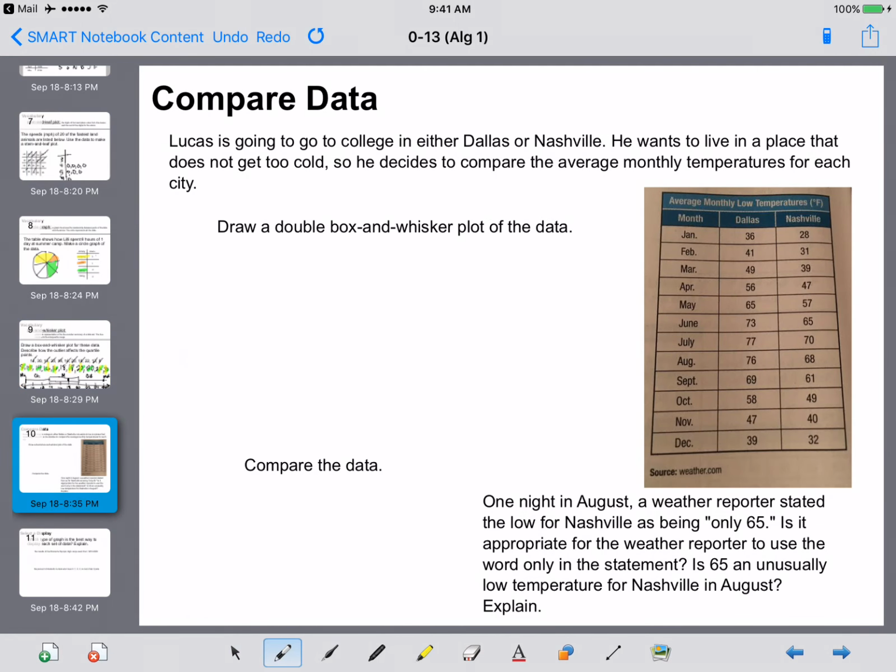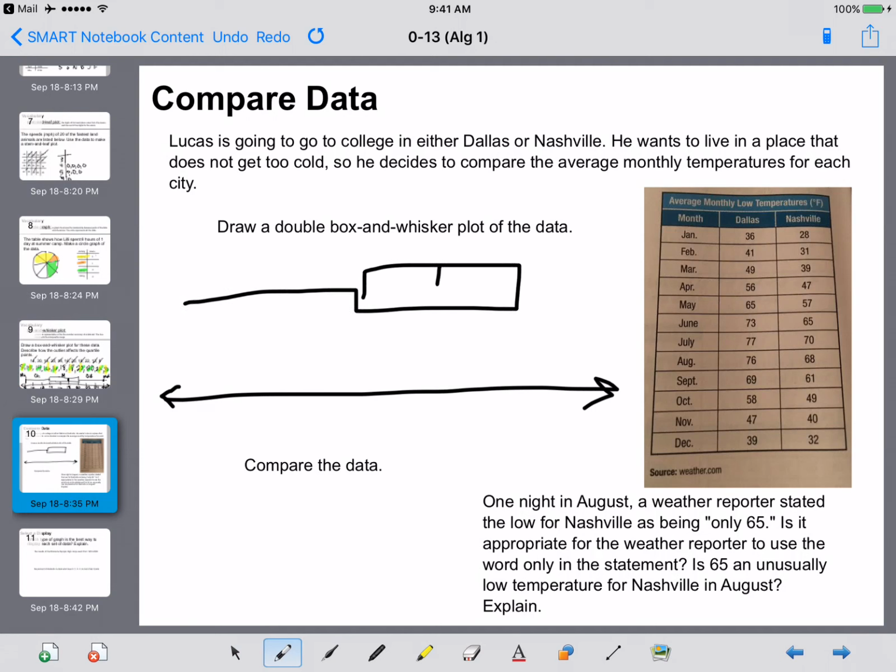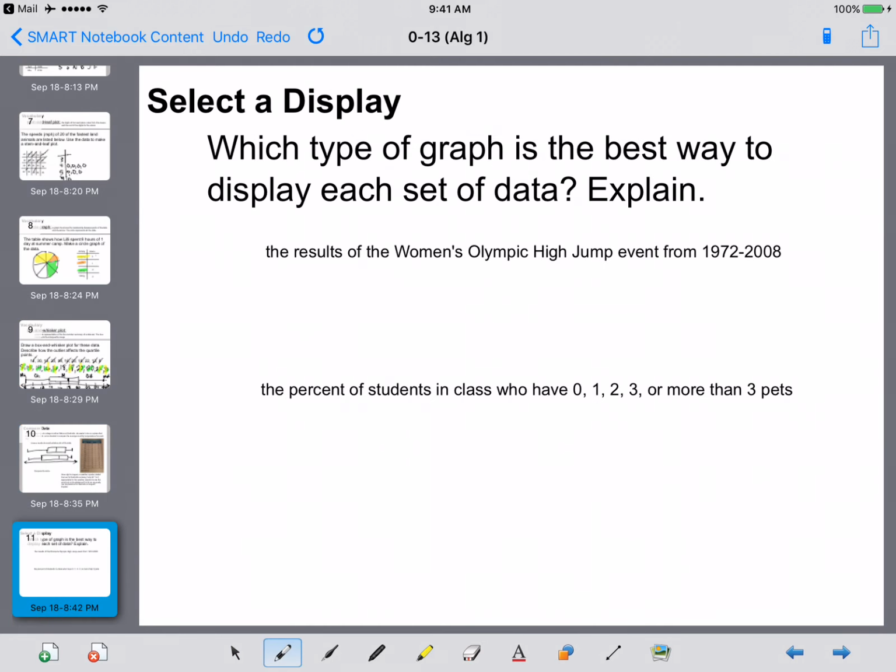So when you compare data, you draw a double box and whisker plot, that's one box and whisker plot on top of the other, say it looked something like this. So your other one may have a wider interquartile range with more of your data skewed to the top. That kind of thing. And then you can compare your data. I'm skipping ahead to save some time. If you have questions on this, please ask me. I will get another video up soon that has all of the data.